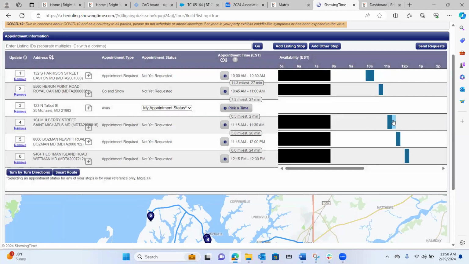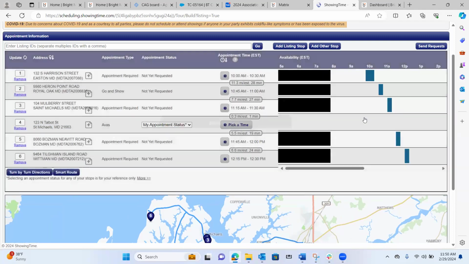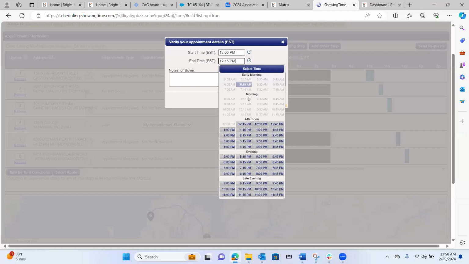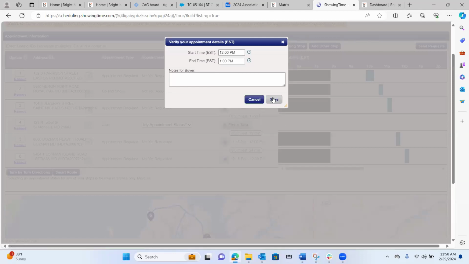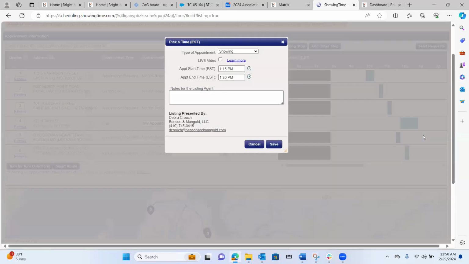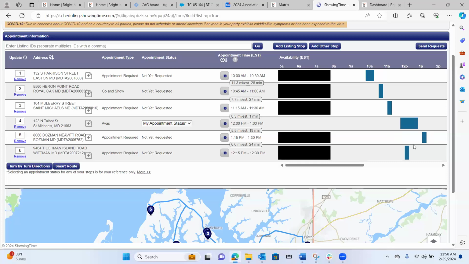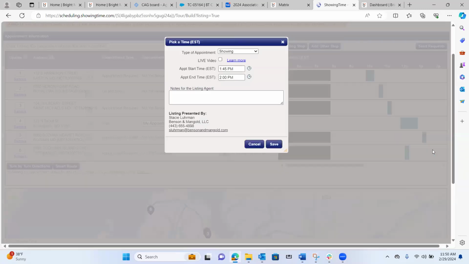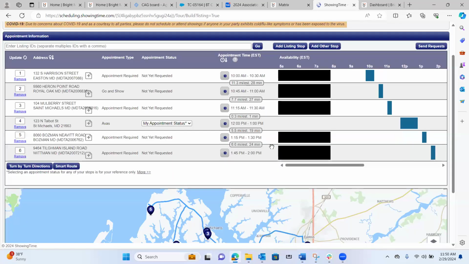So then if we need to move things around, we can. Put that one down here. Then I can kind of say, well, we're going to do lunch at 12. We'll give us an hour. Save it. And now I can just click and drag these down, release, and click again. That'll move these for us. Just click, drag, drop, click it, save it. And now we're ready for our tour.